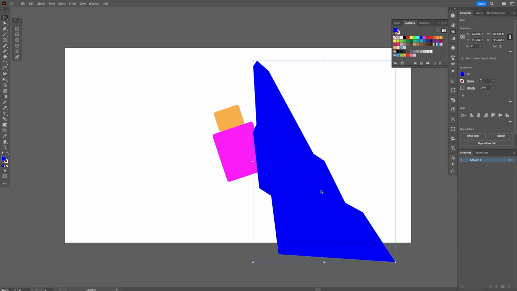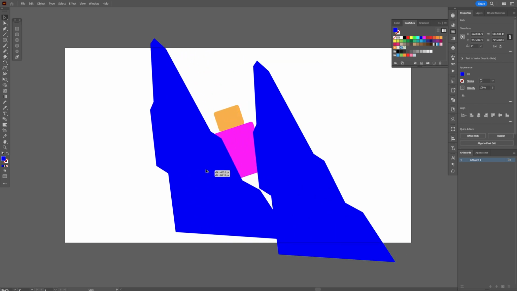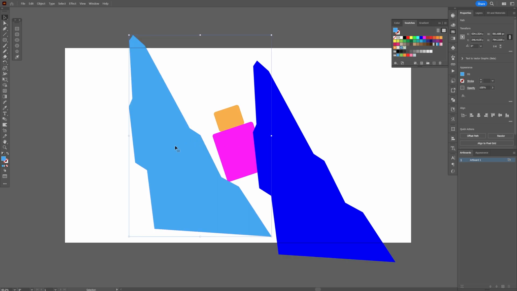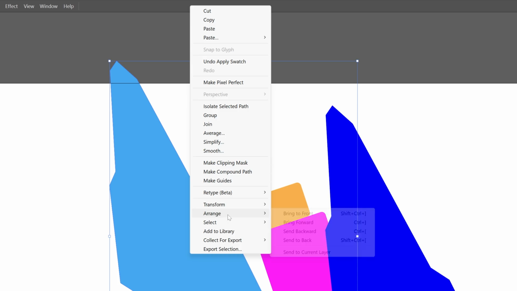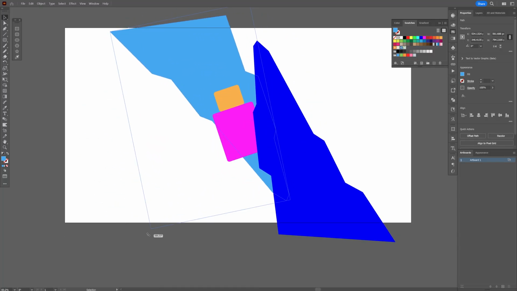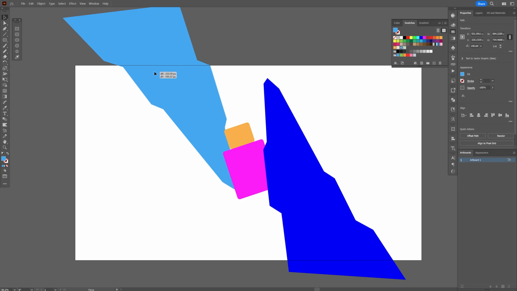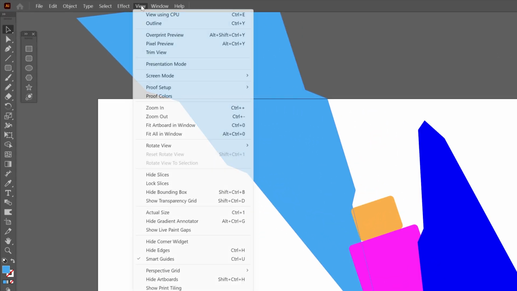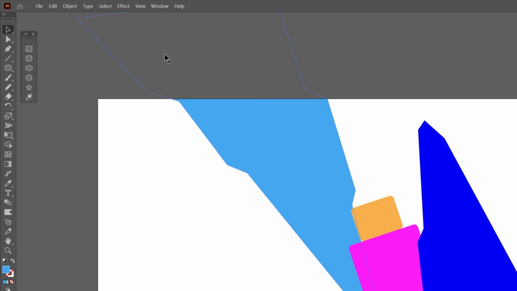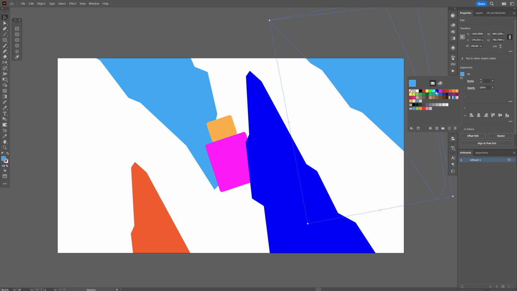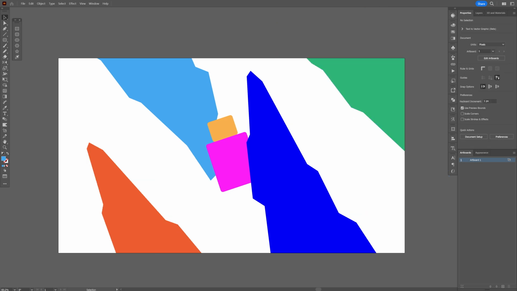And there you go. Now I'm also going to make a copy of this. Press and hold Alt. Drag it here. I'm going to change up the color to some lighter blue. I right click on this, go to arrange, send to back, and I'm going to rotate it upside down. And I'm just going to position it somewhere here. Now, in order to view this composition even better, you can go to the view and click on trim view. And I'm going to create another copy, recolor it. I don't know. I'm just going to put another one. So anyways, this is how the final composition is going to look like. Let's save it as a JPEG.